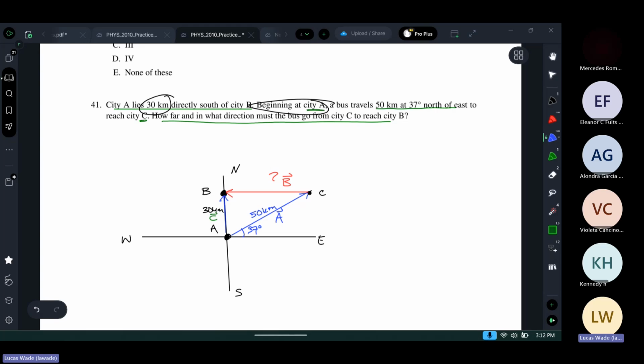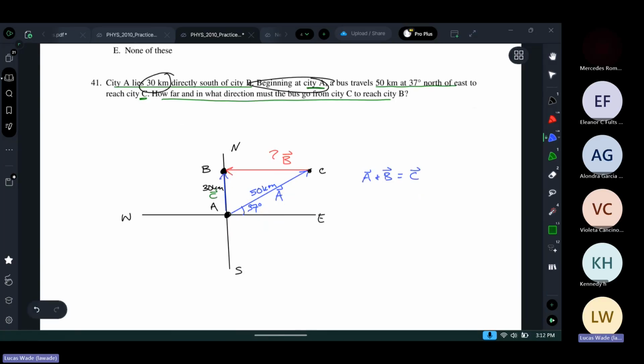This helps me set up a vector equation that says A plus B will take me to the same place that walking along C would have. But I'm looking for B. I don't know what B has to be in order to get to C, which is a tongue twister. But this equation lets me do some algebra. It says, okay, B is equal to C minus A. I just moved A over to the other side, but I just have to remember this is what vector subtraction means. You flip A over and then you add it to C.